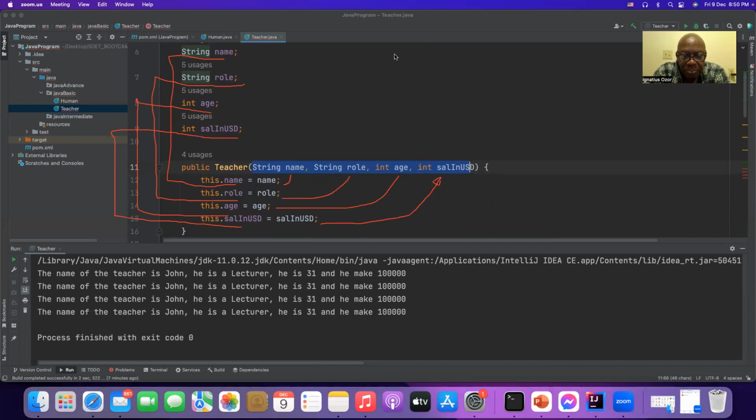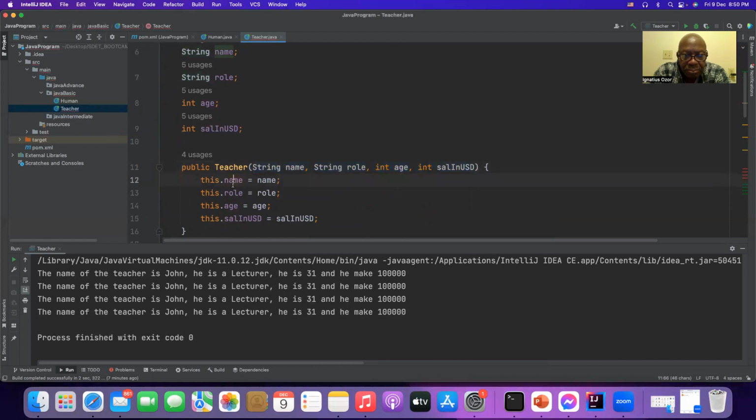Or even you can check the other way. If you click here, it's referring to this name. If you click on role, it's highlighting role. When you click on age, it's highlighting this age. It's not highlighting this age, right?